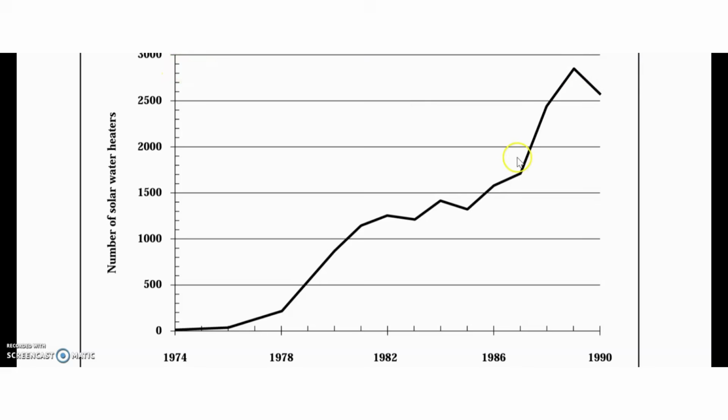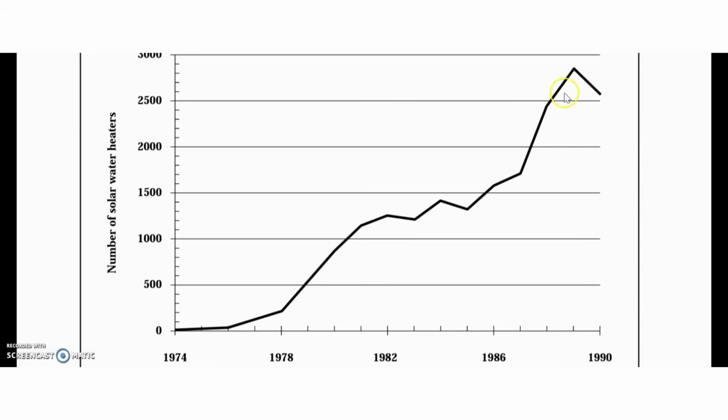The greatest rate of increase was associated with the year, I'm saying here, roughly 1987. That period from 1987 all the way to 1988, that one year gap, average give or take. All right. And that was responsible for the steepest rate of increase in terms of the use of solar water heaters. You could use a ruler to just check that for me as well.